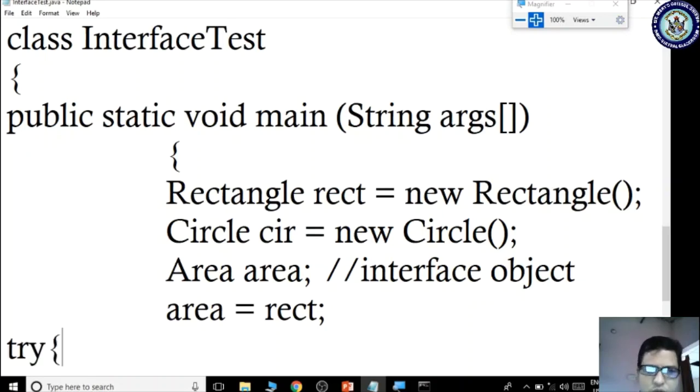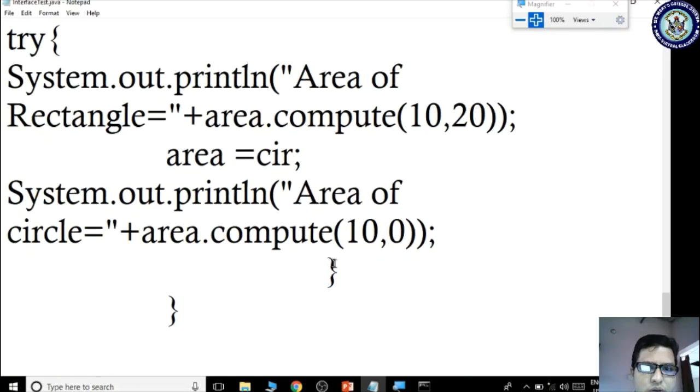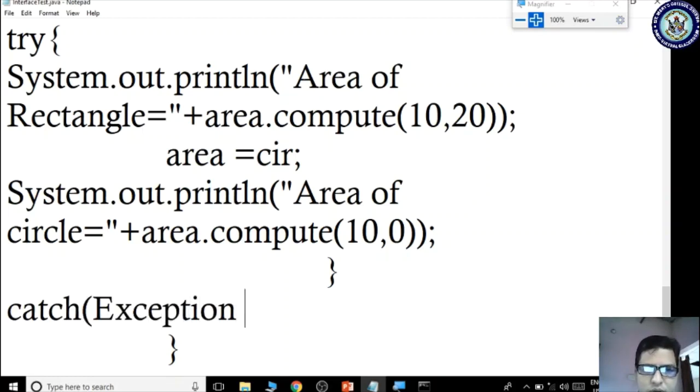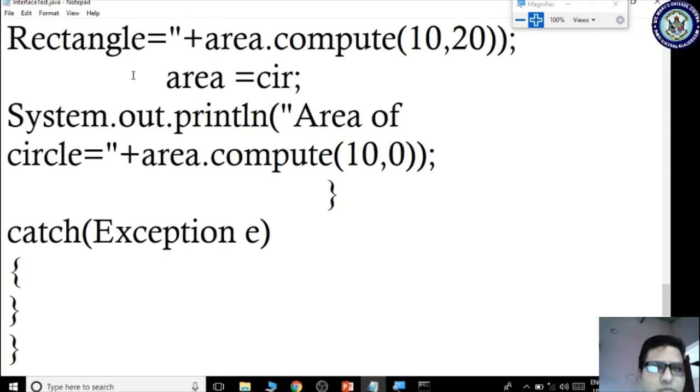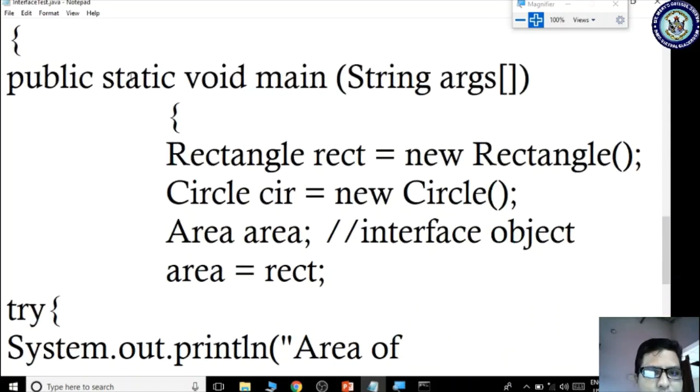Try, I'm opening, and before closing, here the try block ends. Catch, let me check Exception e. I'm writing nothing. Okay, and one more closing bracket. It is a try block and catch block. Let me save it, compile once again.